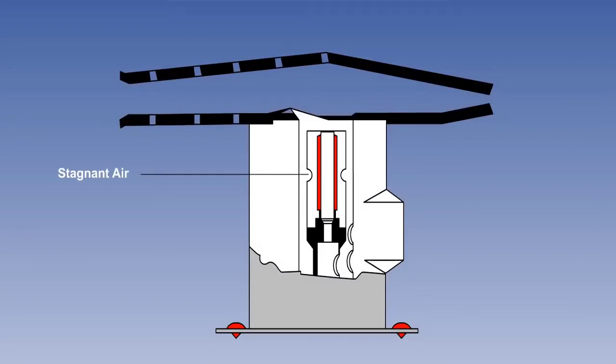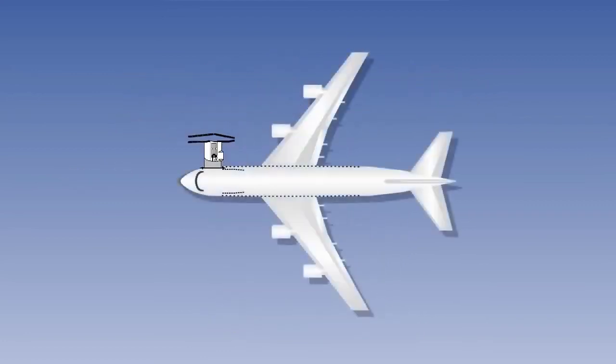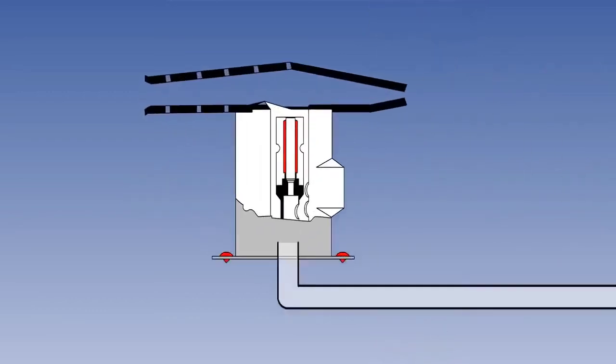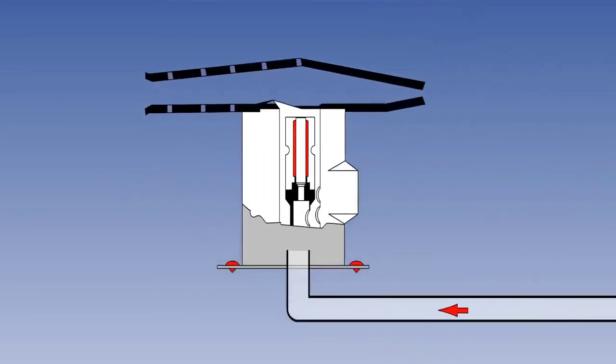To re-establish an outside air flow within the probe, an air-to-air ejector or aspirator is used. The principle we can see in operation here is that pressurized bleed air is being drawn from a compressor stage of a running engine or auxiliary power unit and is being fed through the aspirator. This creates a negative pressure differential within the sensor casing, which draws fresh outside air past the sensor element.